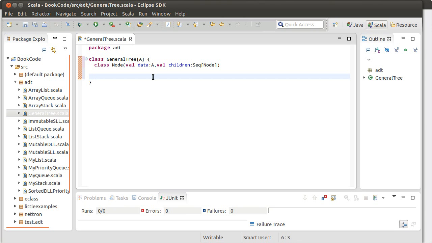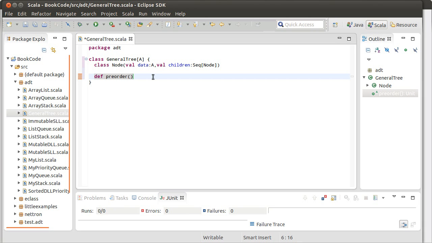So for example, let's say I wanted to write a preorder traversal. Well, when we're talking about this, I talk about the fact that you visit the nodes. And remember, in a preorder traversal, you visit the node before you visit any of its children. What does it mean to visit? Well, in some ways, you don't know.